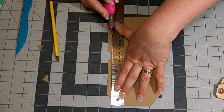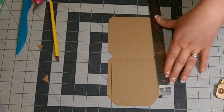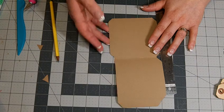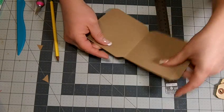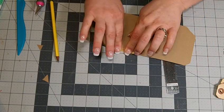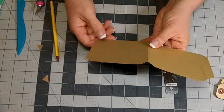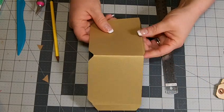You may have to do it a couple of times because you're doing this very gently. You can use that bone folder if you feel more secure with that, but watch what happens. Now we've got this cut off, and this is going to fold down, okay? Fold to the inside.